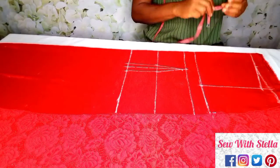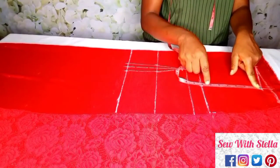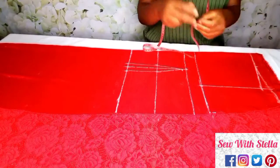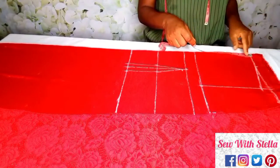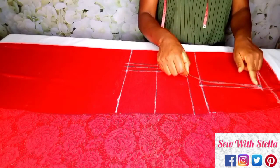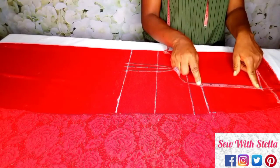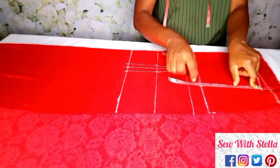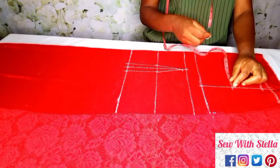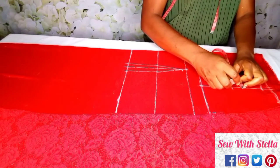So to get my armhole curve, I'm going to take the midpoint. What I have here is 7. Remember that, like I told you earlier, my upper bust is 8. What I mean by that 8 is, I started here, but remember that I came down by 1. So that was why I'm having 7 here. I came back like that from shoulder slope. From here to here it's 7. So the midpoint of 7 is 3.5. So I'm going to come in by 0.5. You have to decide to use 0.75 or 0.5. I'm going to use 0.5 here.